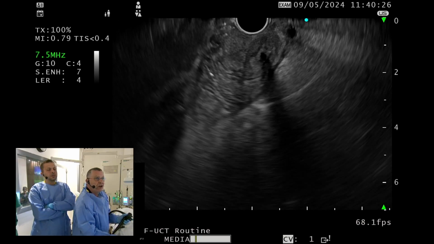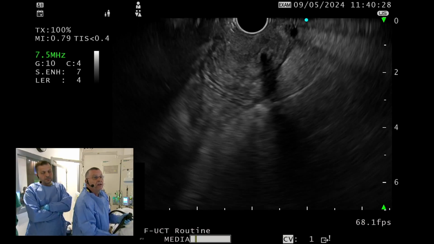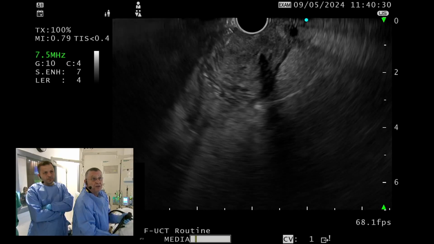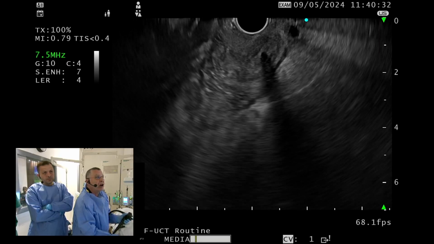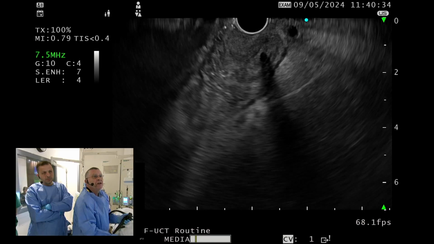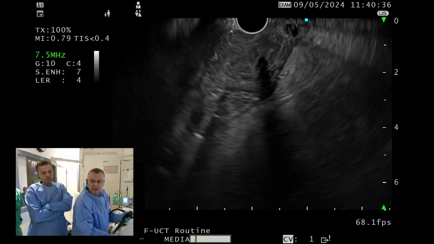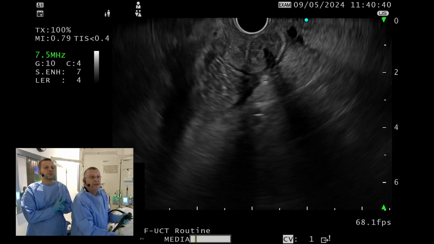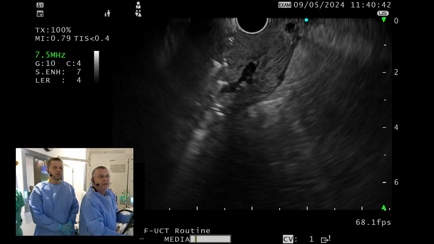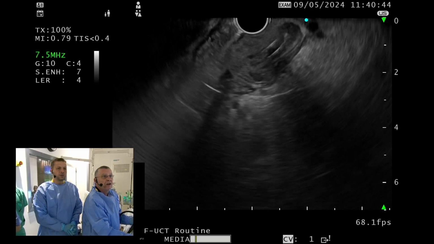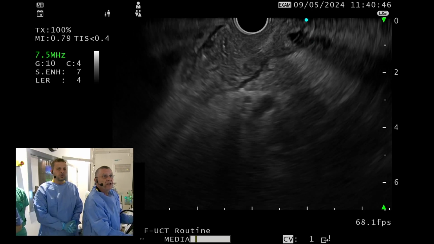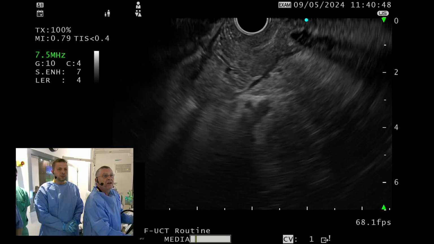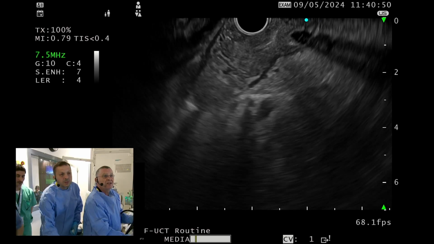If you have jaundice in ampullary lesion, we have the figures: 94% are adenocarcinoma. If you have a cholangitis, it's not the same thing. Any ampullary tumor can give cholangitis, and it does not mean that it's a cancer. But when you have a real jaundice, so here, look, this is the staging. Can you show them the involvement of the muscle?